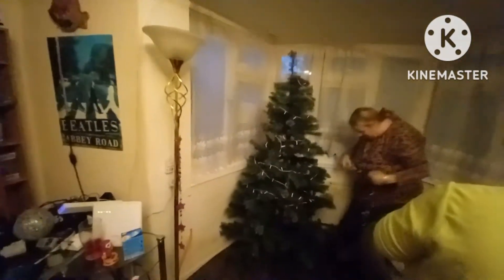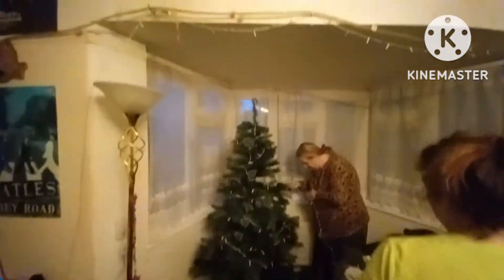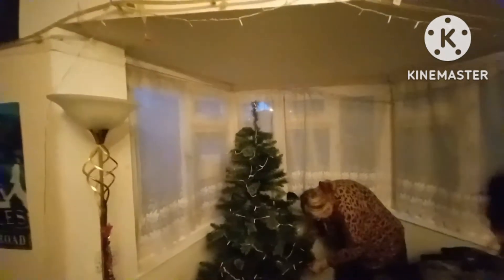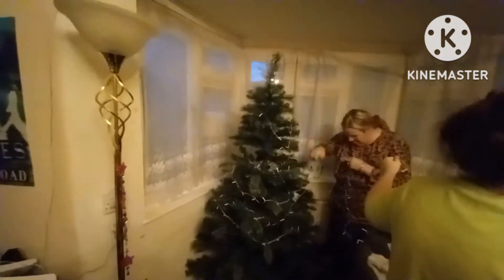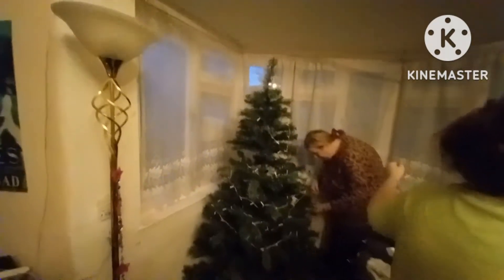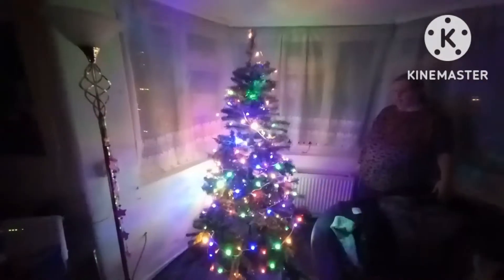The tree is going up. We normally put it up next weekend but we are all busy, so we're putting all the decorations up this week for Christmas. The lights are going on. This is a Habitat tree — it's a posh, expensive one. We haven't had one like this before for a long, long time. We bought it last year in the sale, but it was expensive.